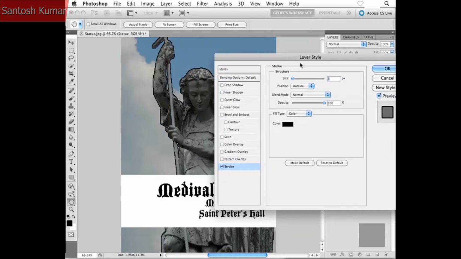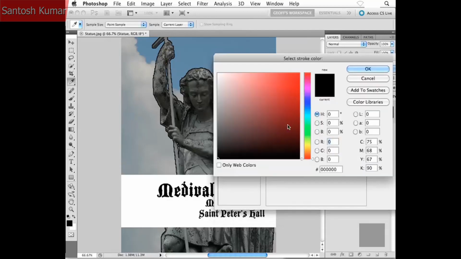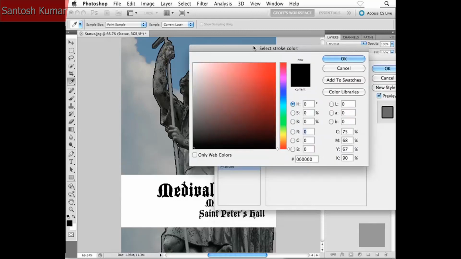What I'll do here is change the color of the stroke. Notice I now have this black outline all the way around my statue, which looks kind of cool, but I'm after white. So I'm going to click on this little color thumbnail, and that brings us into a dialog box that we haven't seen yet. This is Photoshop's color picker window. In a minute I'll give you a tour of this dialog box. It's very cool, but all I'm after is white at this point.